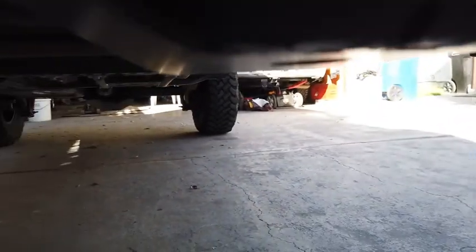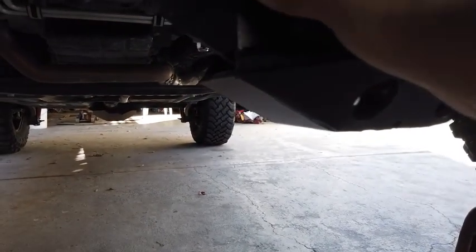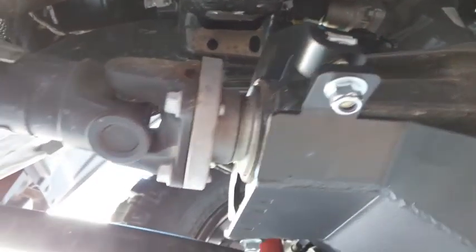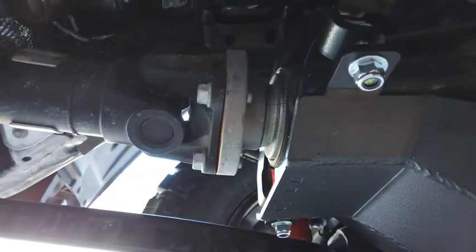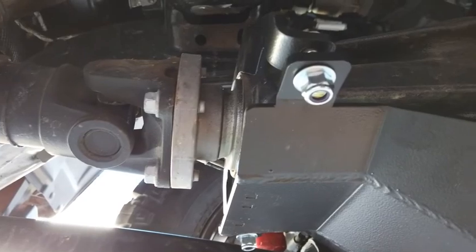For the front diff: remove the four screws — the two bottom middle ones, skip one, and then the top one. Slide them in, and then for the back — that was a bummer, I was hoping to do a better job. It's not going to protect the yoke; I was hoping someone makes something that'll protect the yoke. Anyway, plug that in, tighten them up, and that's about it. Let's get to work.